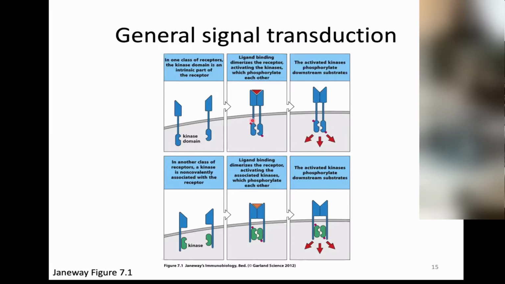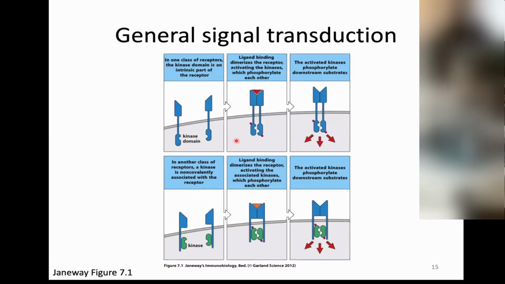You can see that here in this slide. And now these intracellular parts can actually act on each other. They can have enzymatic activity to act on each other. You can see that before, these two kinases were not phosphorylating each other, but when they're next to each other, they can put these little red dots of phosphorylations on each other, and that can lead to signaling. This is basically a proximity model of signaling. This is how most types of signaling work.